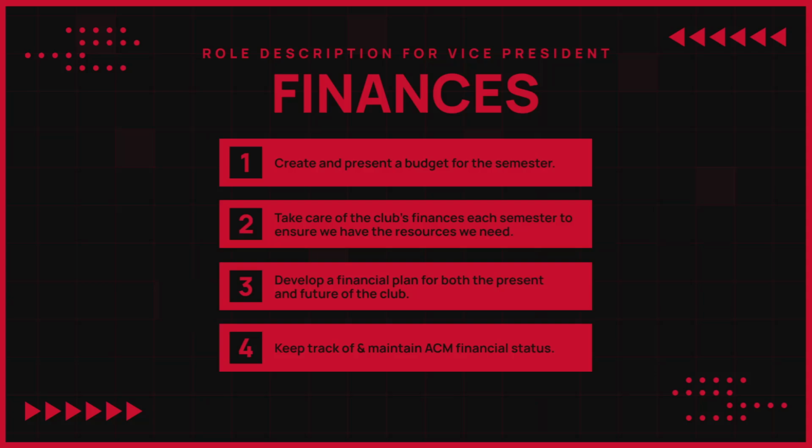And then number four is to keep and maintain the ACM financial status. This is done yearly. Spring 25 will have to utilize this because it is done in early to mid year. So this means that since we are an ACM chapter, we have to provide financial status towards ACM. What that means is what is our current finances, how are we utilizing it towards some of these events, who is our current officer or executive roles, and we give all that information to them so we can maintain our ACM status as an organization.